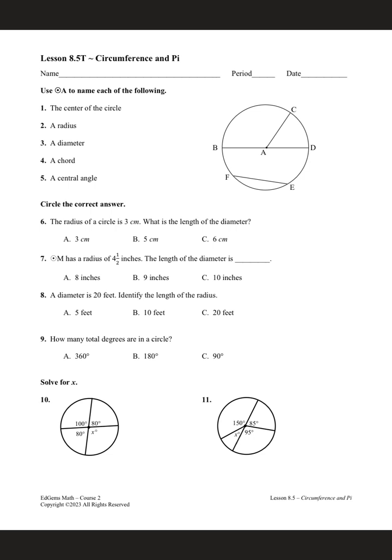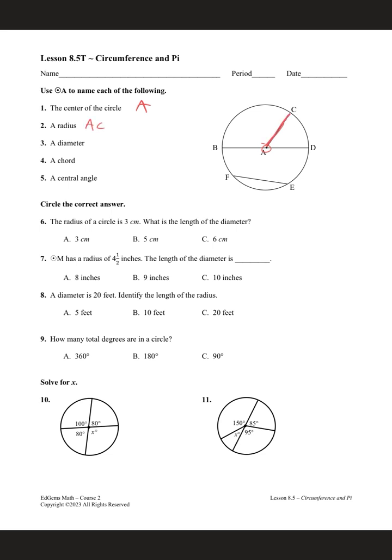The center of the circle is this. It's A. It says what is the radius? So there are 3 different radii to this circle. So I'm going to erase that for a second. Remember that the radius goes from the center of the circle to any point on the outside. So that's one radius right there.